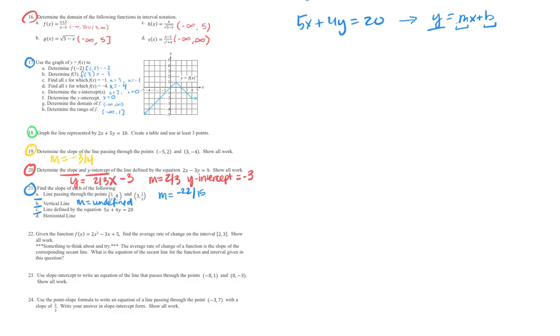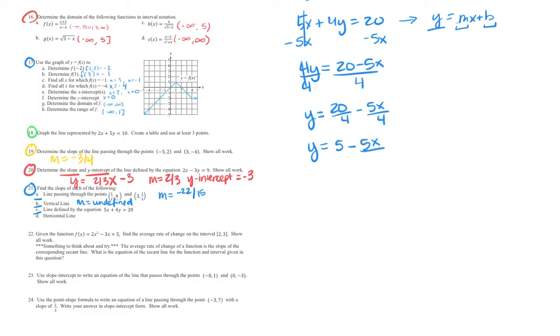So let's get y by itself. Let's minus this 5x to the other side, because what we do to one side, we do to the other. And then we'll get 4y equals 20 minus 5x. Let's divide by 4 to get y totally isolated. So then we will have y, which will equal 20 over 4 minus 5x over 4. We did this because this has a common denominator, which means that we can split off these terms into two separate terms. So now we'll have y equals 5, because 20 divided by 4 equals 5, minus 5x divided by 4.